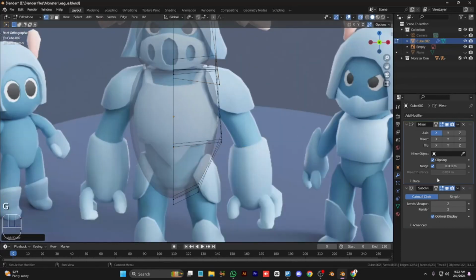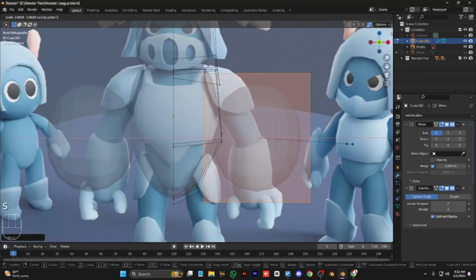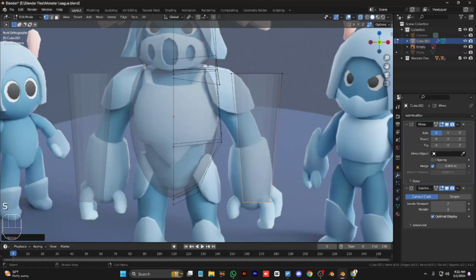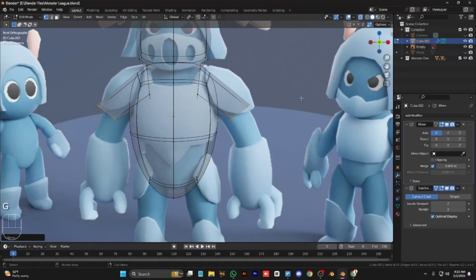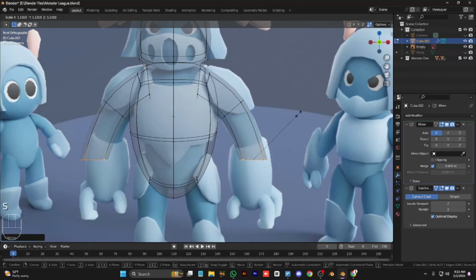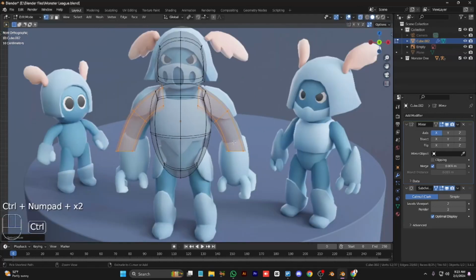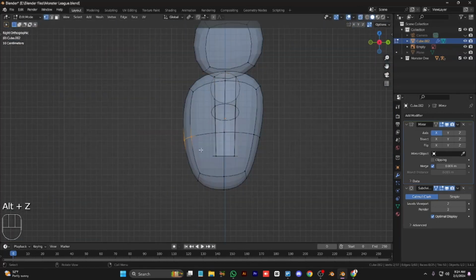And now we have to add some legs and arms. First of all, we will add arms to it and delete both the top and bottom faces, and set them and align them as in the picture. Set them from one side, the other side will be mirrored, just like that.